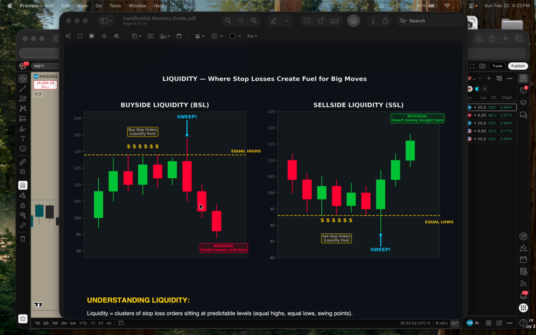When you see it like this, it's already printed. When you see it live, and it's currently 4:32 on a Sunday p.m., you're not going to be able to see it live because the market is not open. But you can see the printing of it going back and forth. When you see the candles going back and forth, it's buyers and sellers fighting. Who is going to make this deal? And when you see the candle print, you go, okay, looks like the sellers won. Oh, okay, looks like the buyers won.